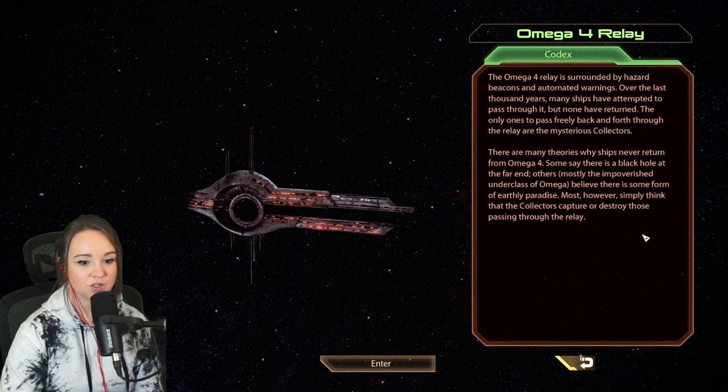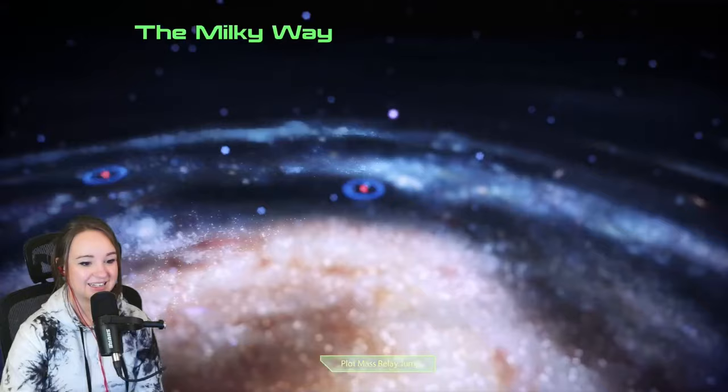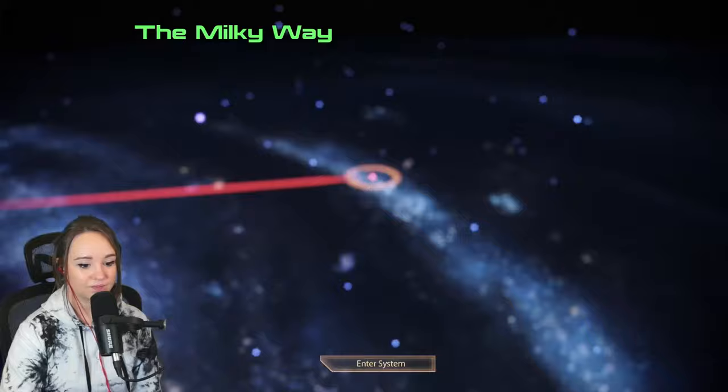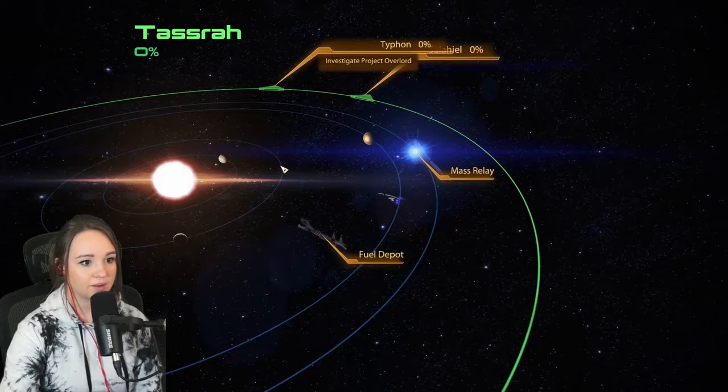Well, I don't think that we should go through the Omega 4 relay. I think that sounds like a bad idea. Okay, so we're gonna go to the Phoenix Massing. Investigate Project Overlord. I guess that's the one that it's called. Okay. So here's Typhon. That's where we're headed, right?